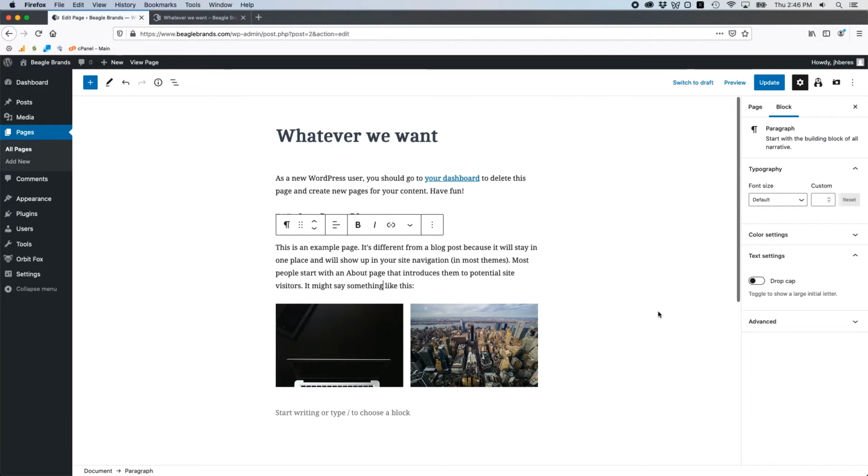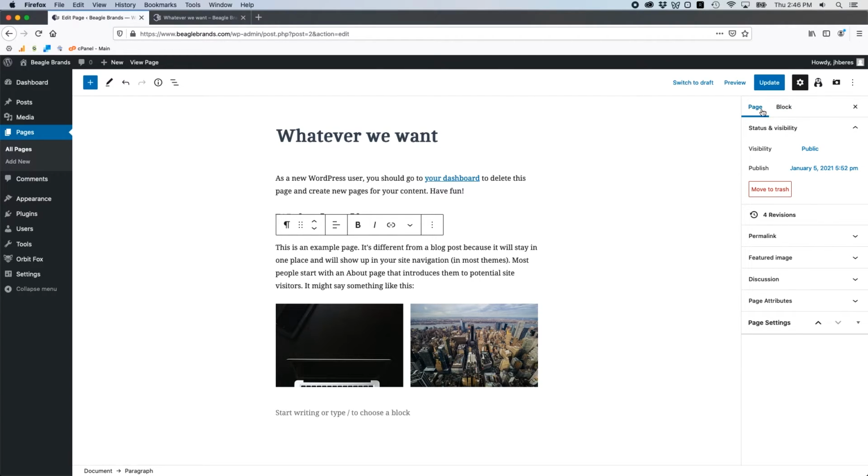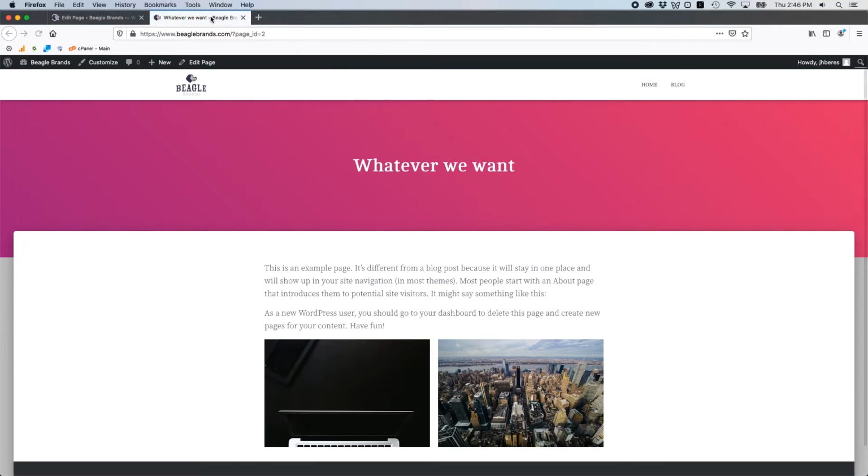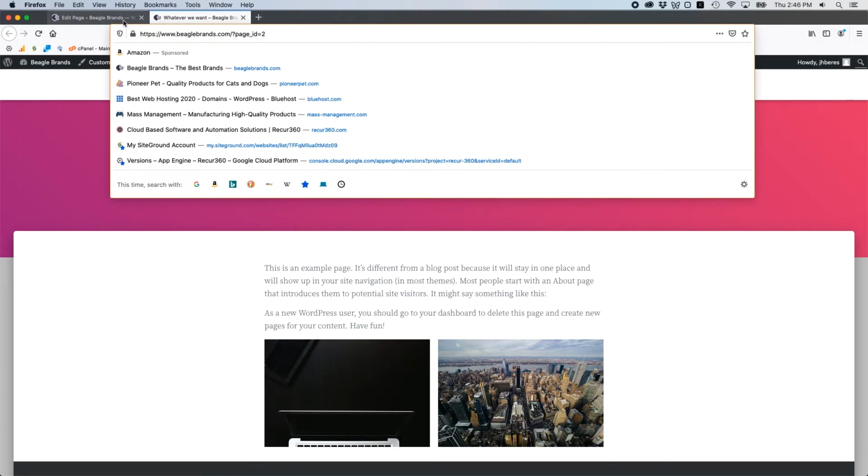Now, the other thing you're going to want to pay attention to on the block editor is a sidebar over here that I guess technically isn't in the block editor. This would be the block editor. But while you're setting up your page, pay attention to this page tab on the settings sidebar. And this will give you a lot of main features of your page. So if you come in here, your permalink, that is the link to your page. So if we click on that, that is the URL of the page.